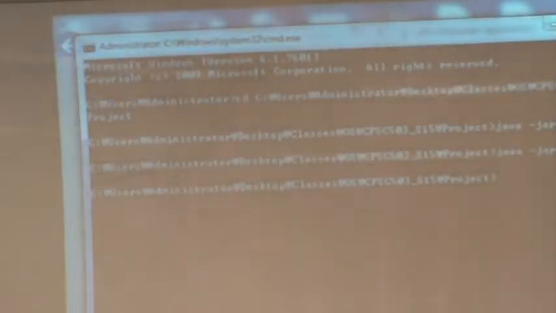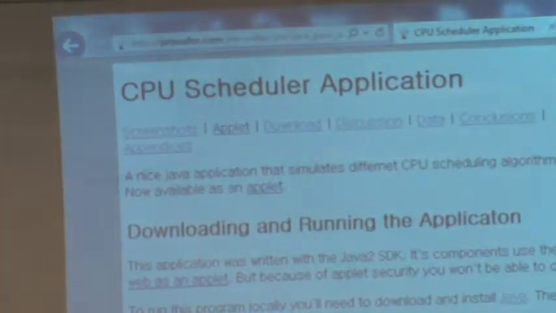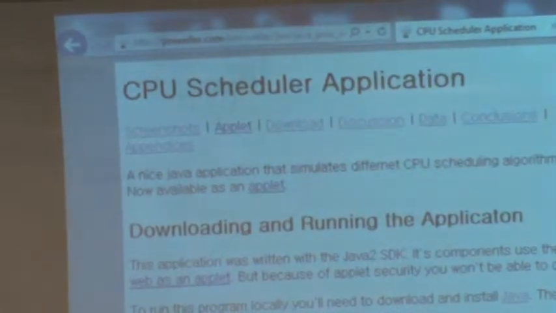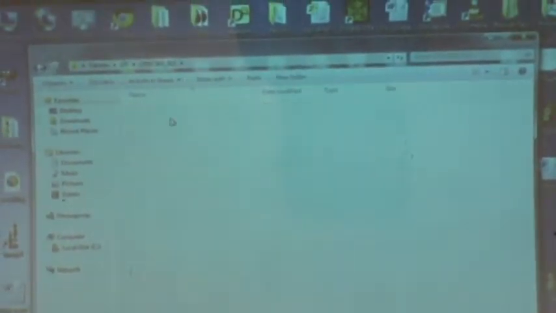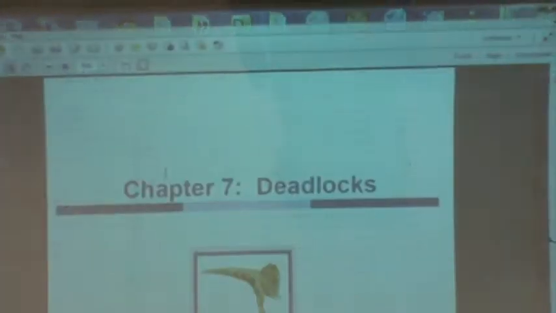Okay, so that's the end of chapter 6, and your midterm exam will cover up to this part. The next chapter is for deadlock. Okay.